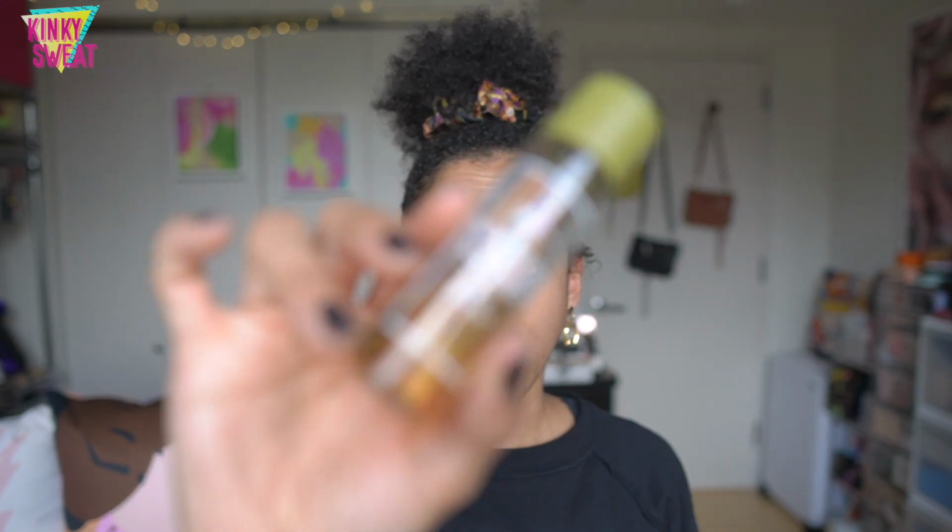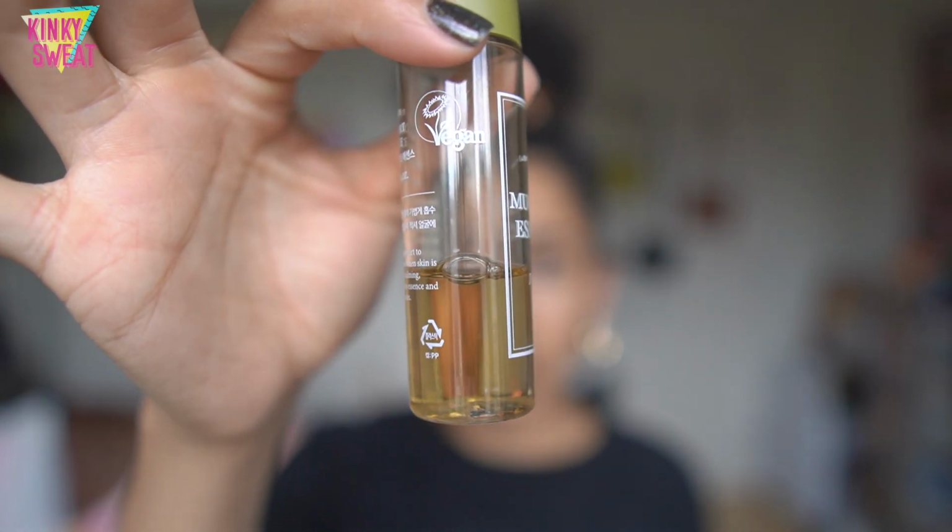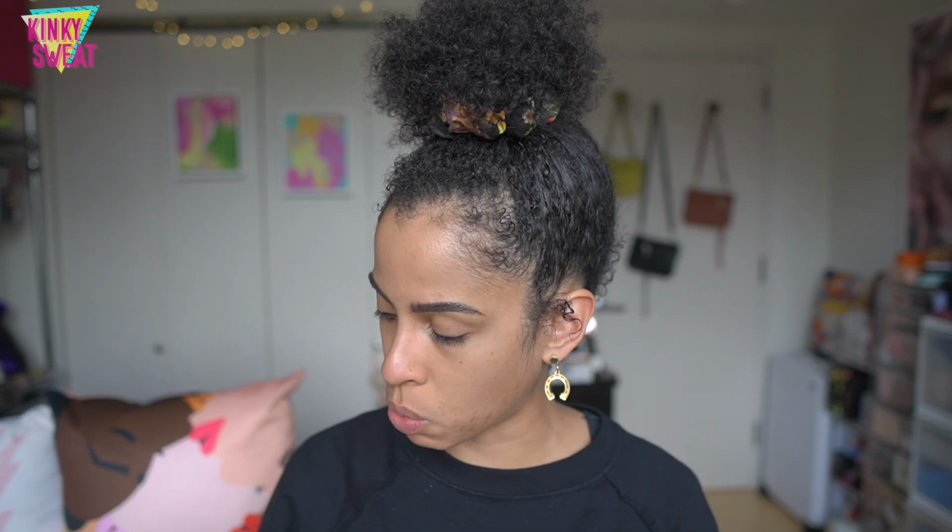And following is the mugwort essence. I got the mini size, but you know, she's almost done. She's more than halfway through, and I didn't want to commit to the larger version because I still have my Neogen Rice Ferment something something essence, which I love. So I didn't want to go crazy by purchasing another full-size essence bottle, but I do quite enjoy this one as well. The same properties, the mugwort mask hold, healing, cooling in nature.